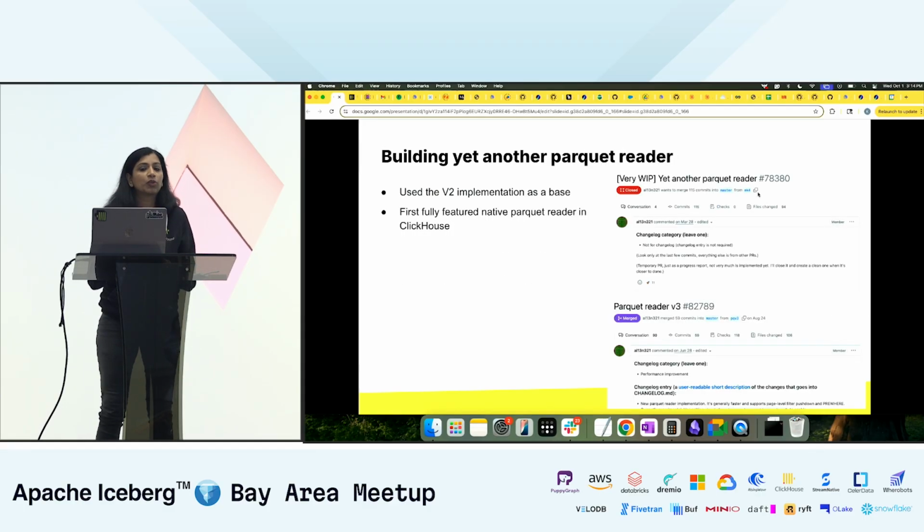We said, okay, we've given this a go a couple of times already, so if we want to really harden our Iceberg integration, we need to invest our own cycles into making this better. And overall, we went through a lot of lessons learned, but we've been successful, and this PR was successfully merged in June of this year.